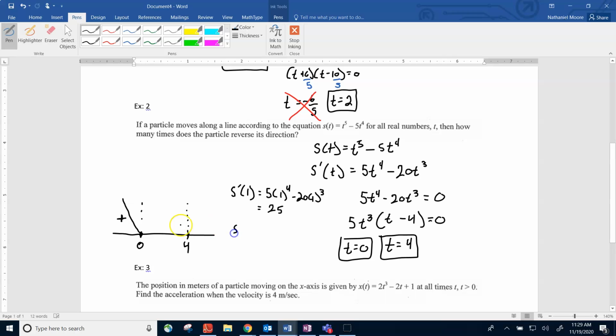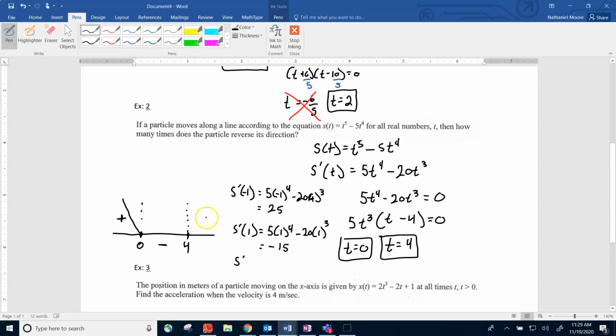So let's try another one, something in between 0 and 4. Sorry, I was supposed to use -1. This was -1 equals 25. My mistake. So let's do s prime of -1 this time. This time I'll get it right. Minus 20 to the power 21 to the power 3. Here we get -15. Because we get -15 in between here, this would be negative.